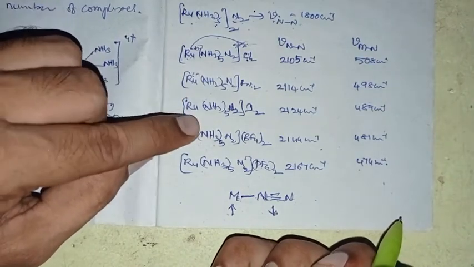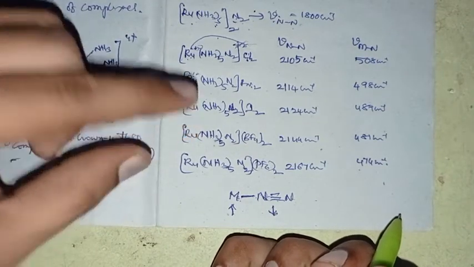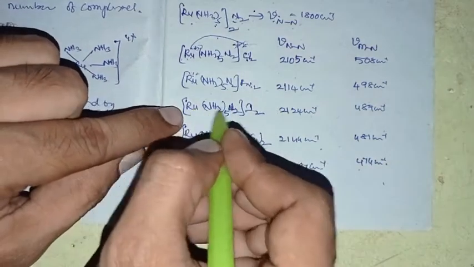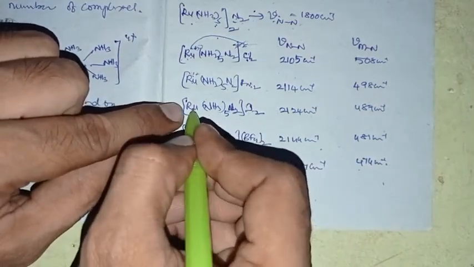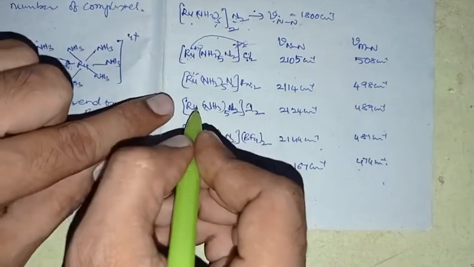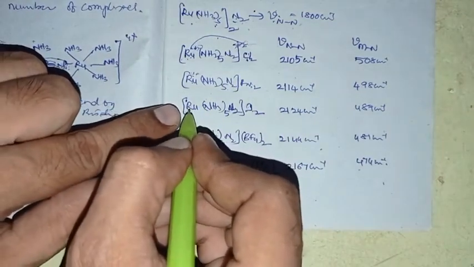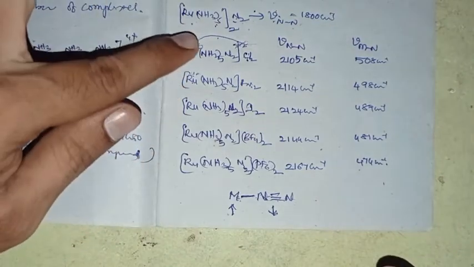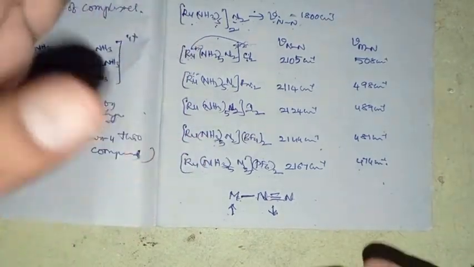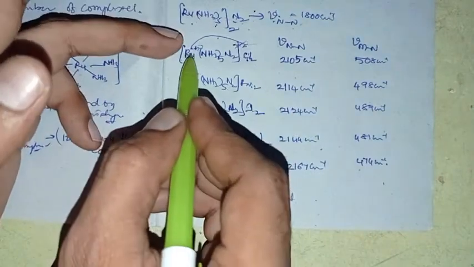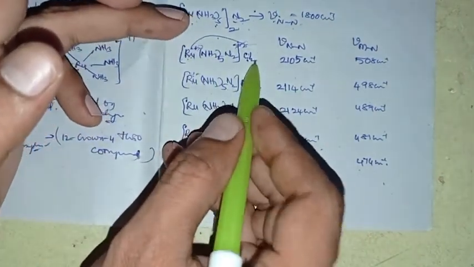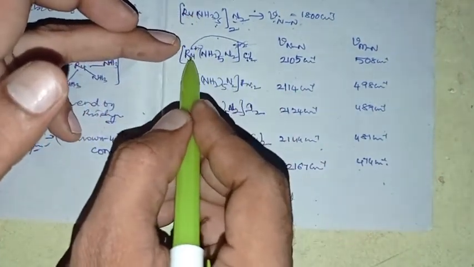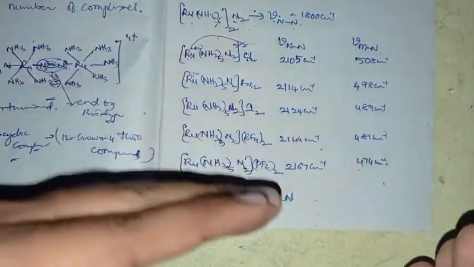Similarly, when it comes to iodine, the polarization of ruthenium by iodine will be further lower. The +2 charge of ruthenium will be further weaker, right? Like that, from top to last, the bond from the metal to the primary sphere and the polarization of the ruthenium complex will go on decreasing, right?